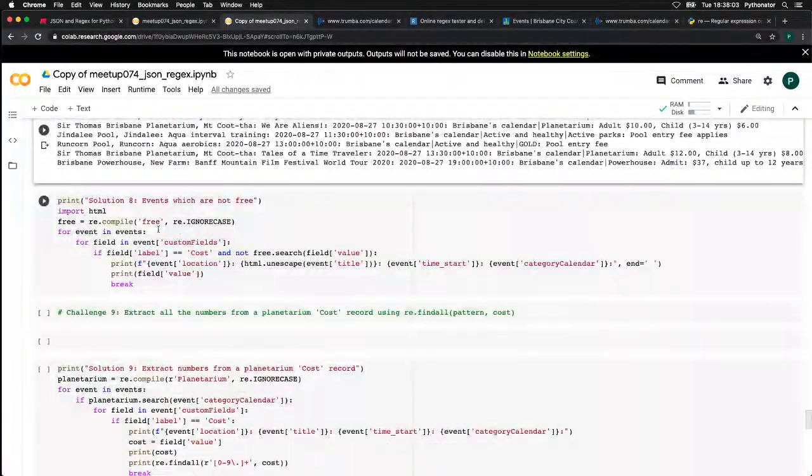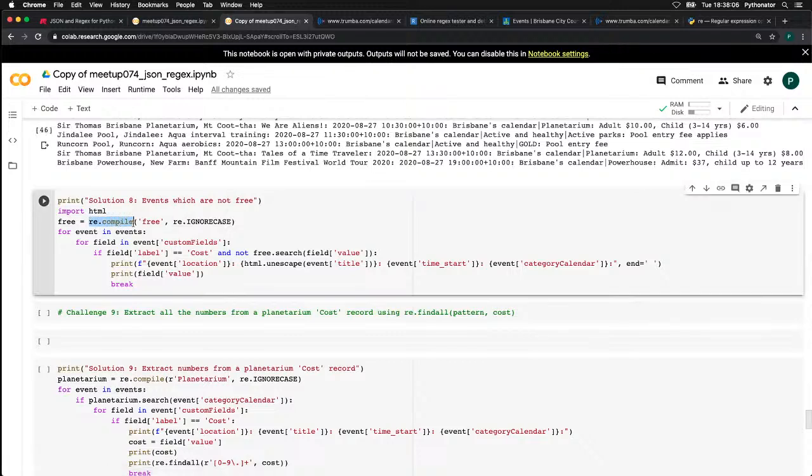However, if we're doing a regular expression that we're going to use quite a lot, we can compile it, and then that just means it'll run a little bit faster. So it gets compiled once rather than every time, and then we can use it. Here where we had re.search, now we use the pattern that we've compiled and free.search in field value. We don't have to put free in here. And you can see here we're searching on free and we're ignoring case. So that's another way of running the regular expressions. It's slightly higher performance if you're having to do it many times.